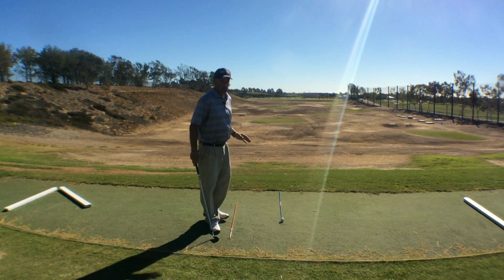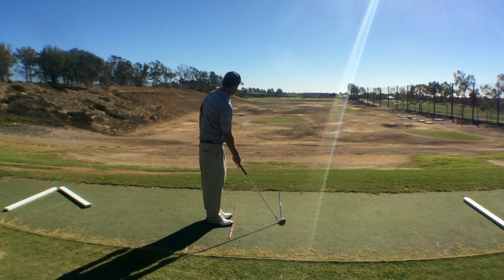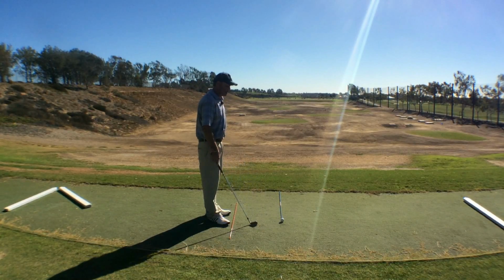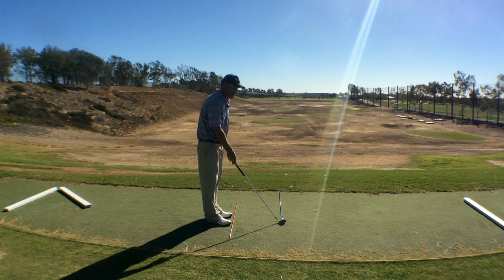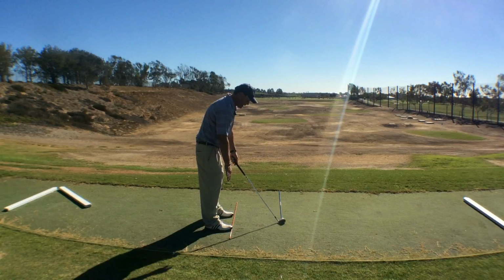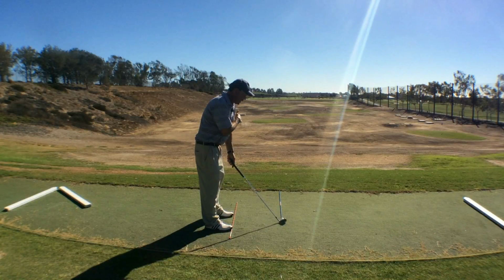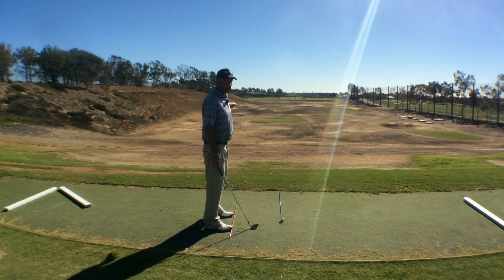Let me just try to explain that really quick. When I set the club down, I want the club face to be square, which is pointed towards the target. I'm pretty sure you can see the yellow flag. This blue line is my target line, and the face is pointed at the yellow flag. I'm trying to hit a straight shot right now. So when I set my body up, my body is going to be parallel to that, okay? My feet, my hips, my shoulders, everything in my body is going to be pointed just a little bit to the left of the target.